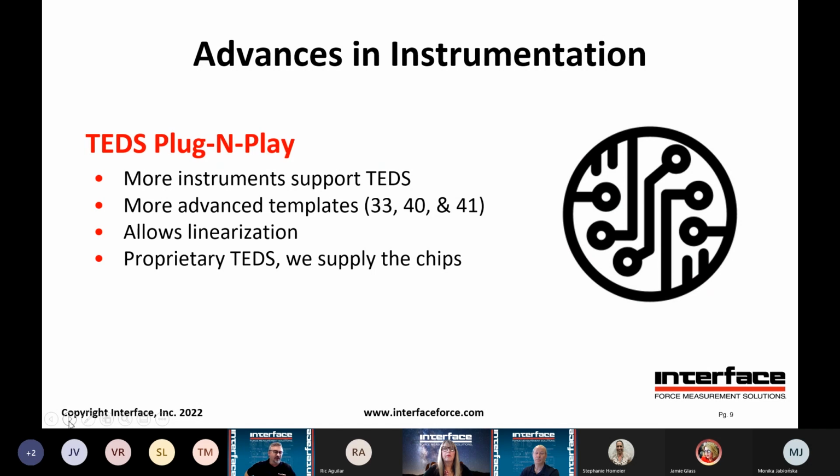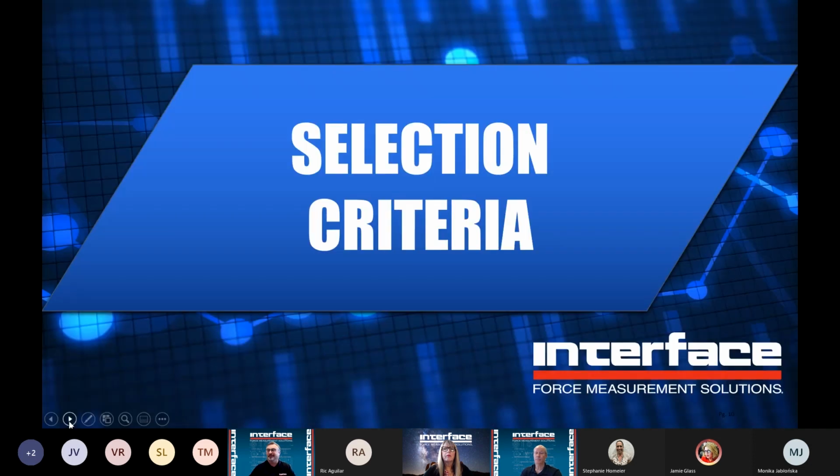I mentioned earlier, linearization and certain things are possible. And again, we can put chips on the load cells and the customer can program them themselves with anything they want on them, IDs or complicated commands even that they can read into their system and act on certain sensors being connected. So next slide, please. And handing it over to Ken.